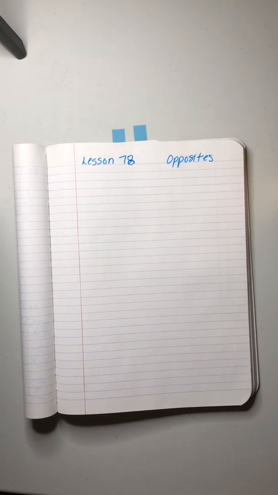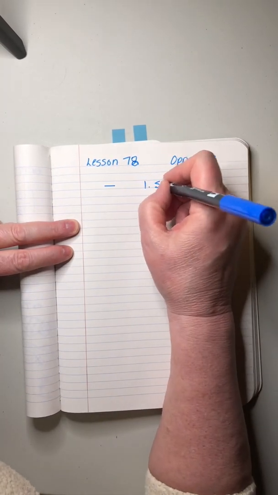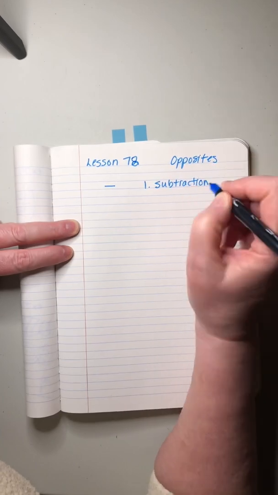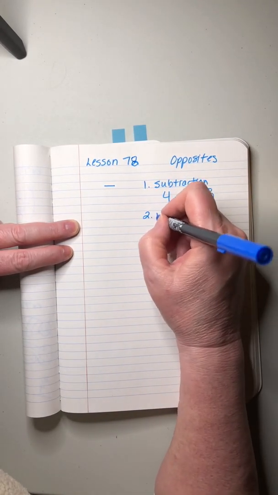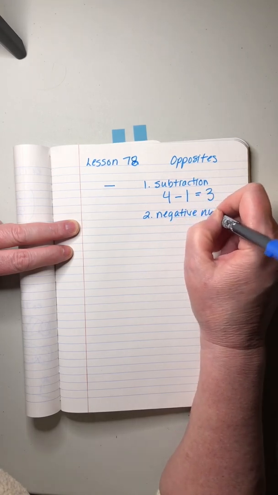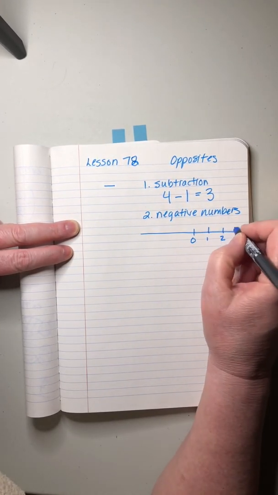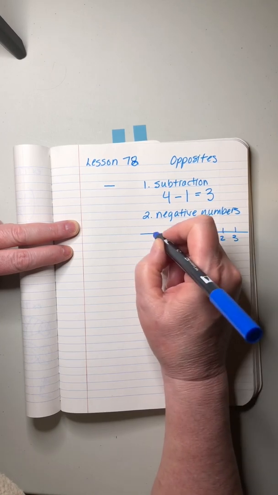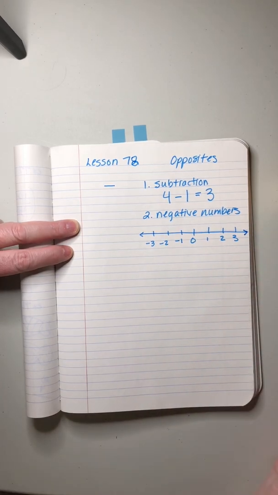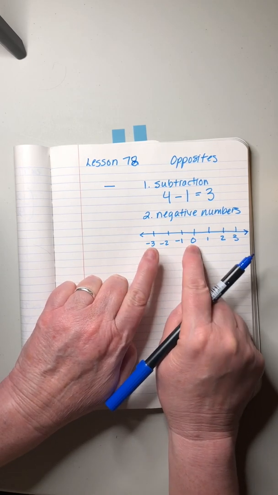Our topic today is opposites, and I want to introduce an old friend to you, the minus sign, right? This sign. The first thing we learned is that it means subtraction, right? We learned things like 4 minus 1 equals 3. Then we learned that there's a thing called negative numbers, right? And when we want to indicate on a number line the numbers that are less than 0, we put a minus sign in front of them and we say -1, -2, -3. So this minus sign is useful for designating these numbers that are less than 0, right?